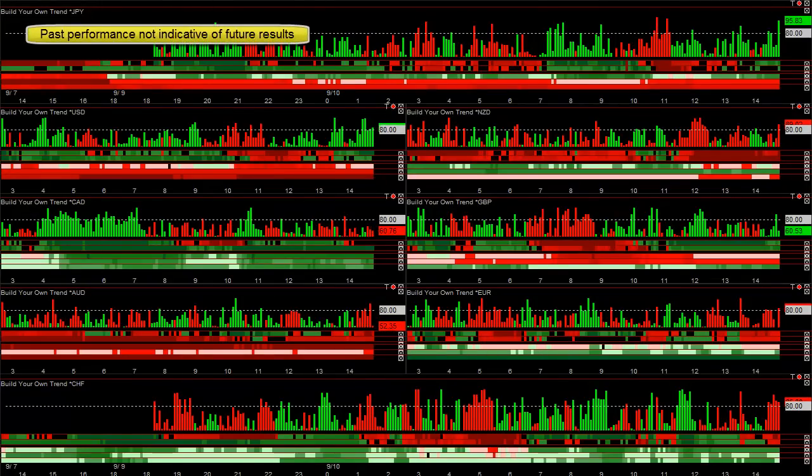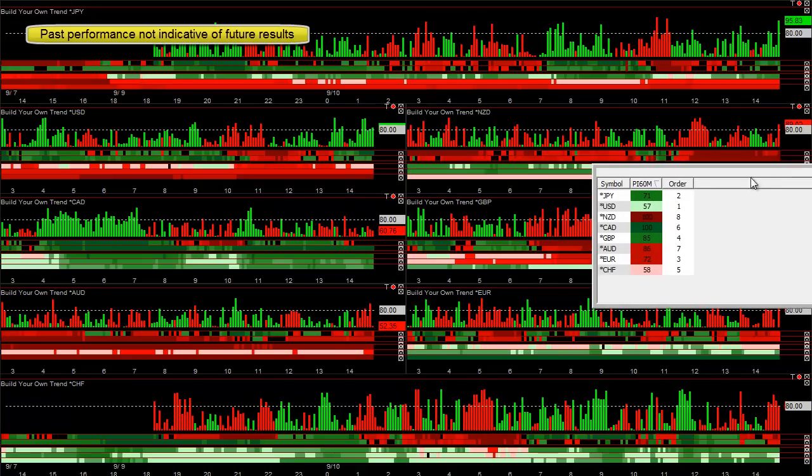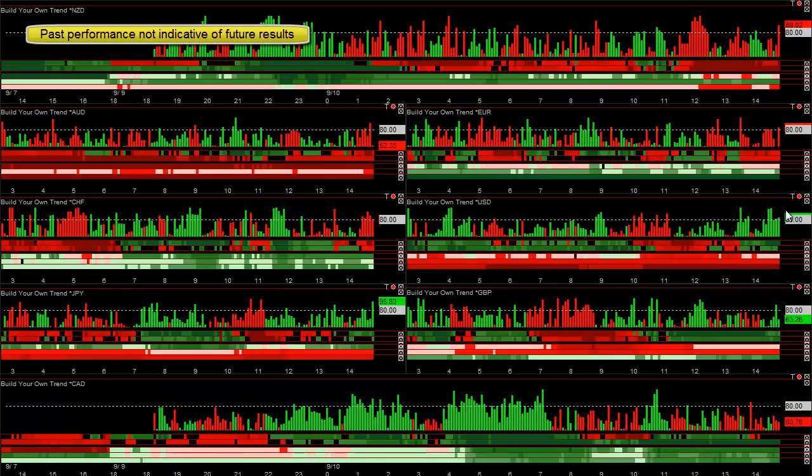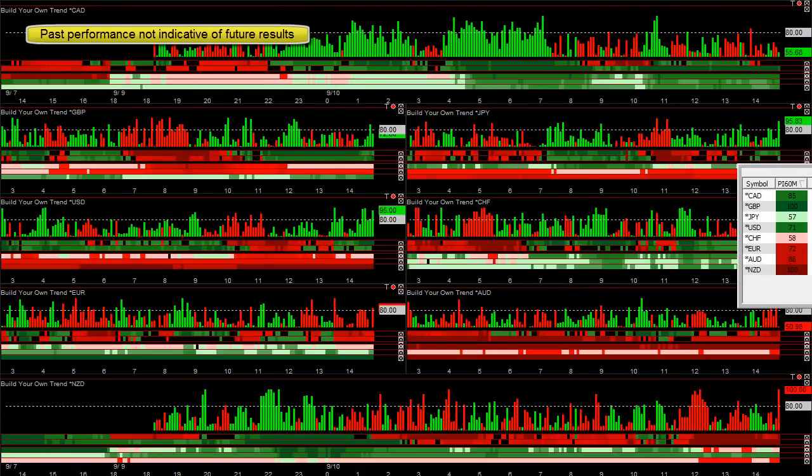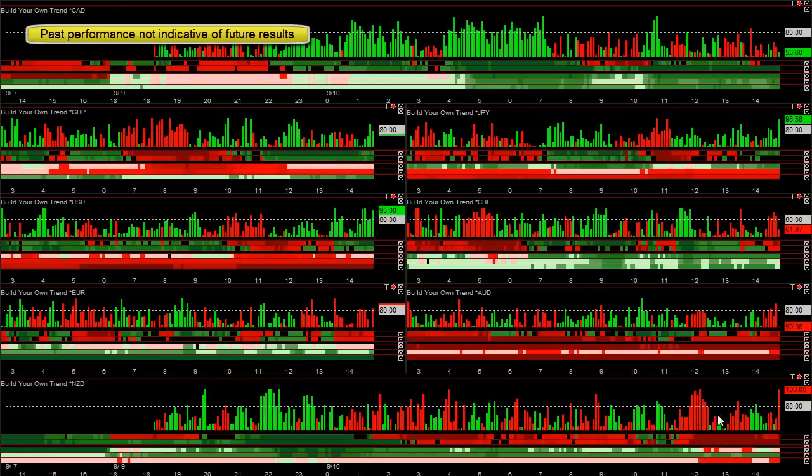And like we do most days, we want to buy the strongest currencies versus the weak and sell the weakest versus the strong. That's part one of our three-step easy Forex system, which is identify which currency is most likely to trend. You can use our sortable currency meter and always watch the strong ones on the top and the weak ones on the bottom.